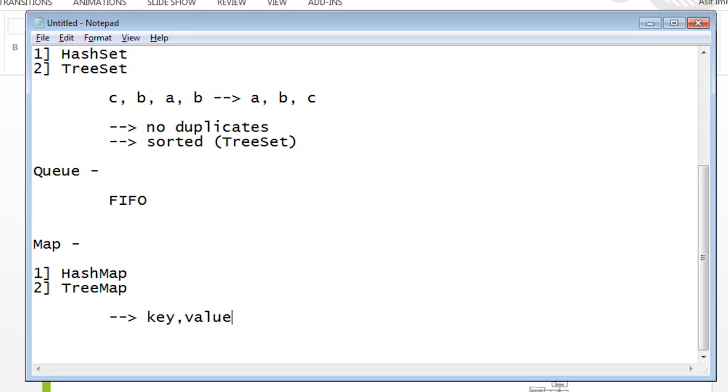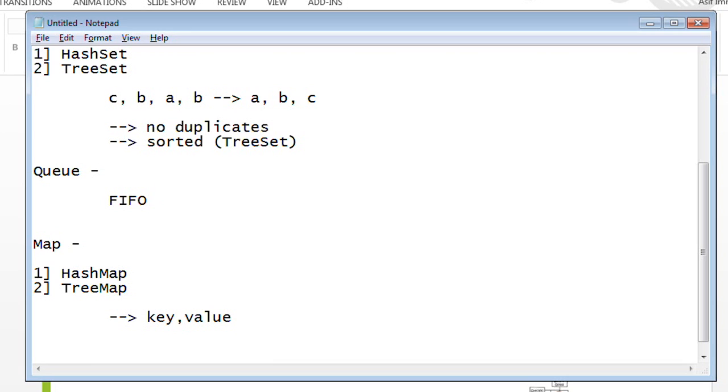If I store any data with some key, with some indexing, it becomes very easy for me to retrieve or store the data. If I store data in key value pairs, it becomes very easy for a client or a user to retrieve a specific data directly. We can search directly by the key. So whenever you need to store data in key value format, go for Map.